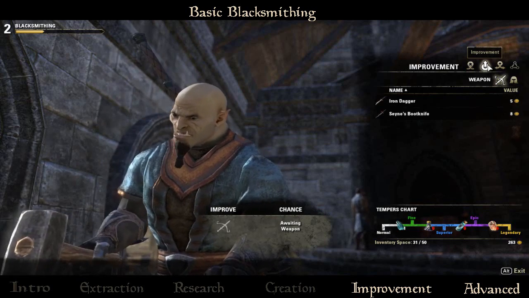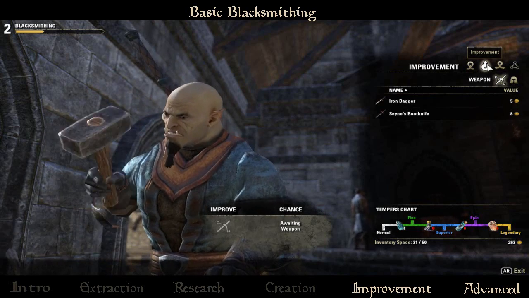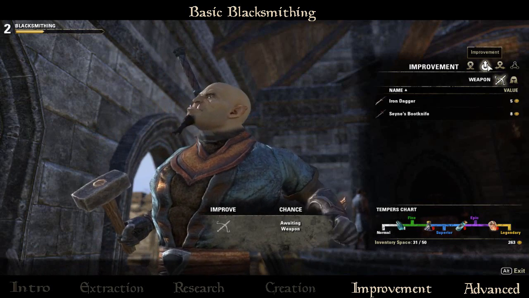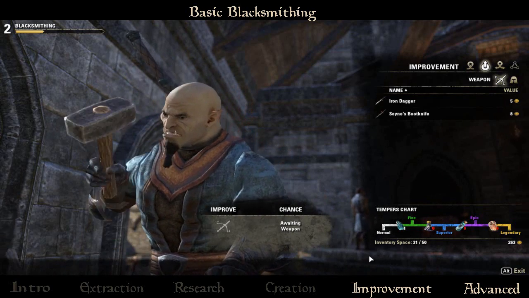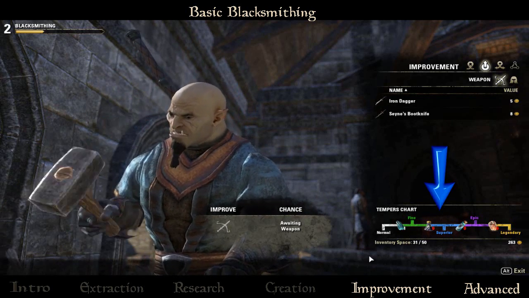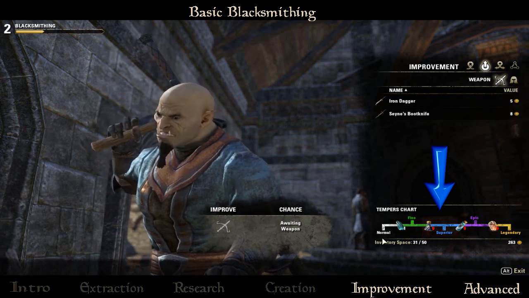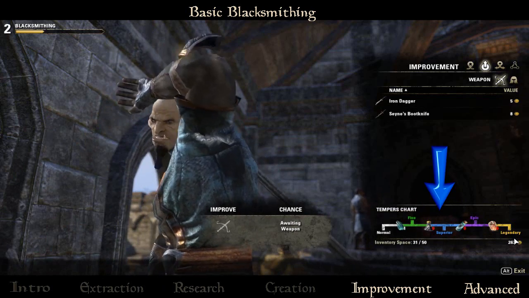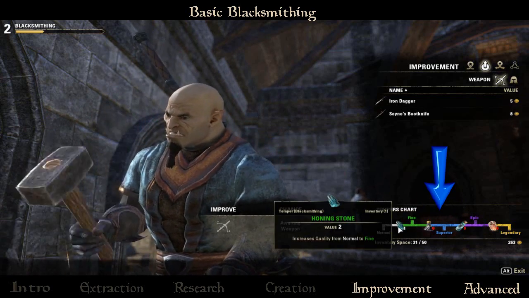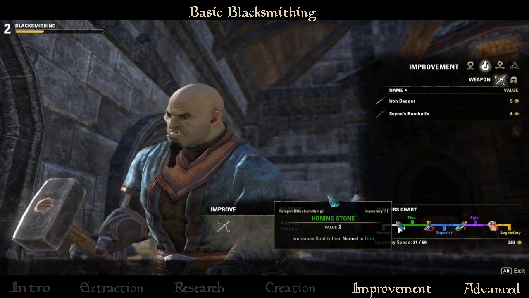The item improved will be more effective, it will deal more damage or provide more armor, but the item level itself will stay the same. And finally, if you fail while improving, the item will be destroyed. So now that we've taken all of that in, how do we actually go about improving a weapon or piece of armor? Well, at the bottom of the screen, you have an improvement flowchart. You go from normal to fine to superior, to epic, to legendary. At each step along the way, you are going to require an improvement temper. And this is where the bottleneck is because these are hard to come by.